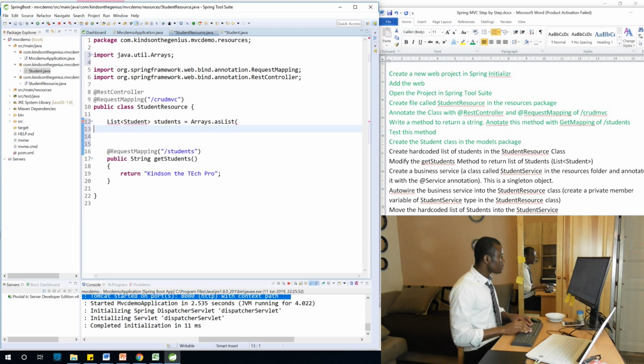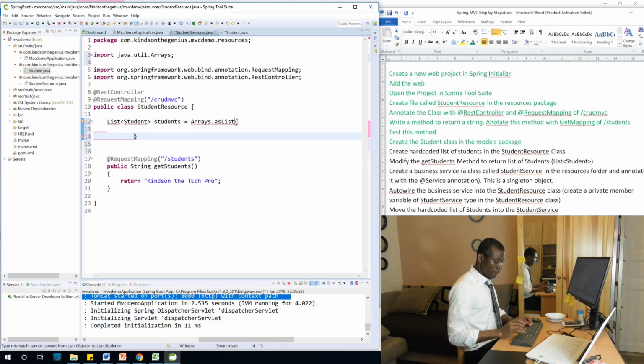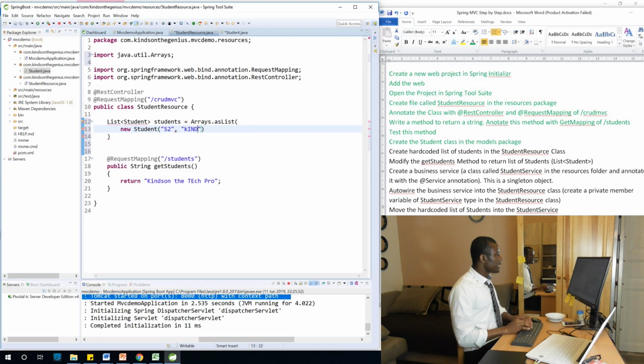I don't know why this always behaves this way. Alright, so you say new Students. It takes ID, let's say X1, and the name is Kindson, and the department is software.